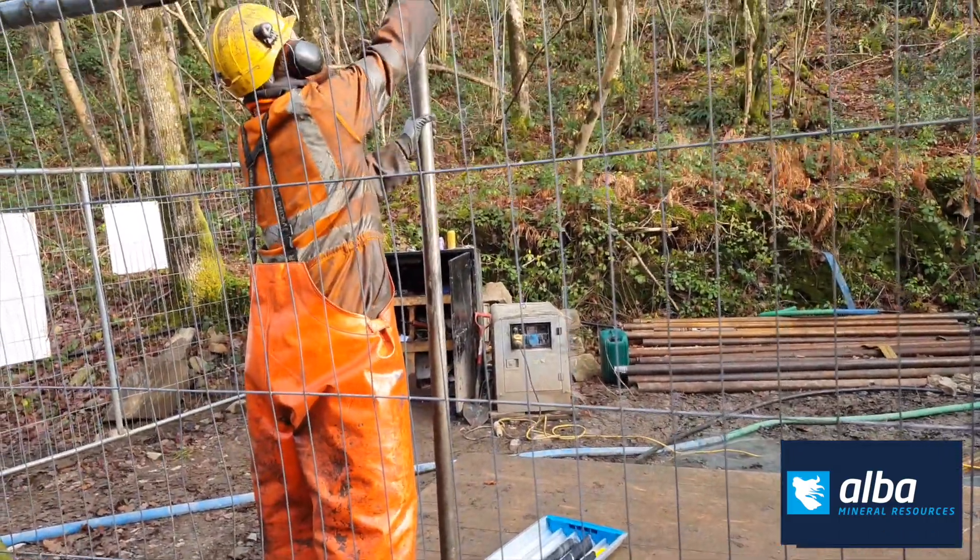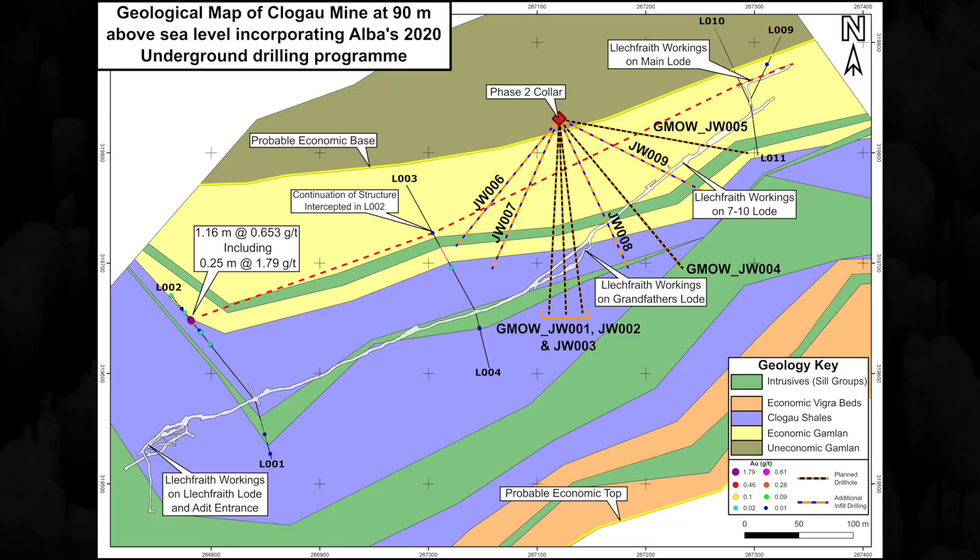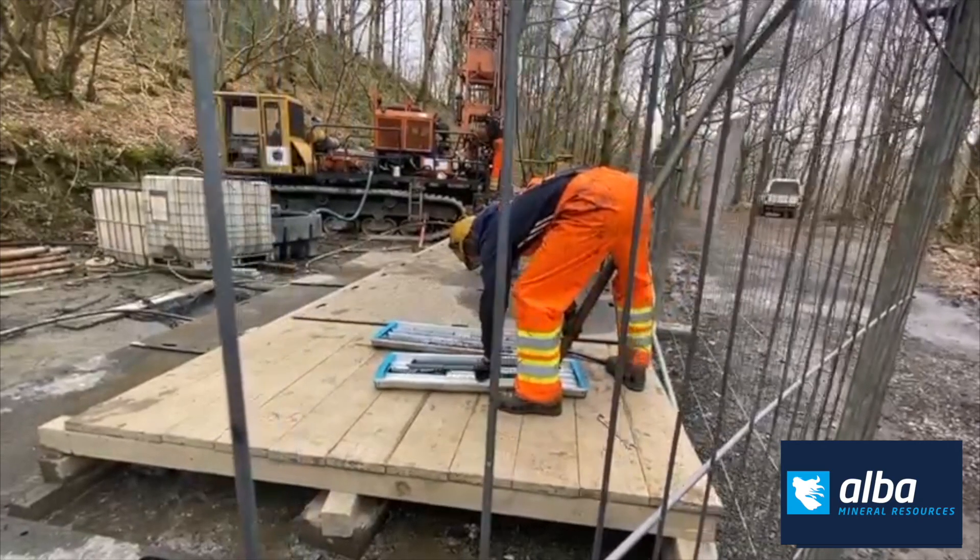The other thing that gives us confidence is that by proving there are significant lode systems at depth below the previously worked zone at Leck Freith, we're now confident that there probably are very good prospects for finding similarly unworked systems at depth below other previously worked zones. We're looking for continuation of previously mined zones where prior production has taken place — going deeper to see if those systems continue.